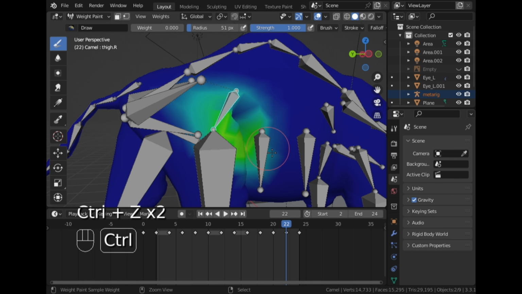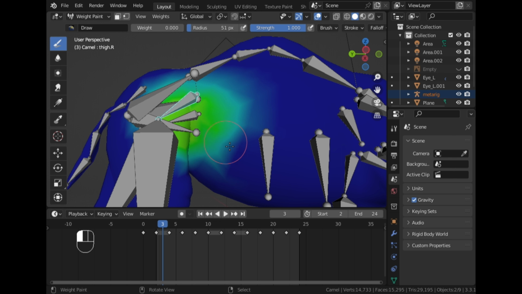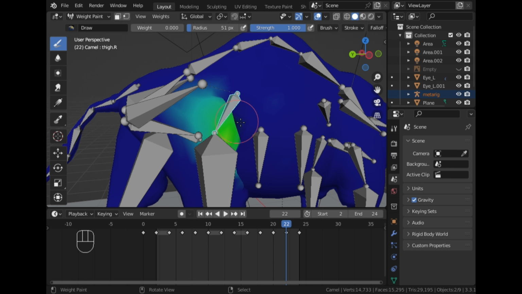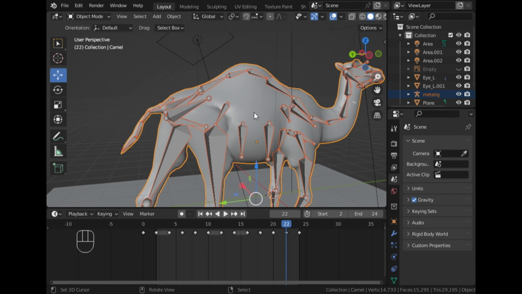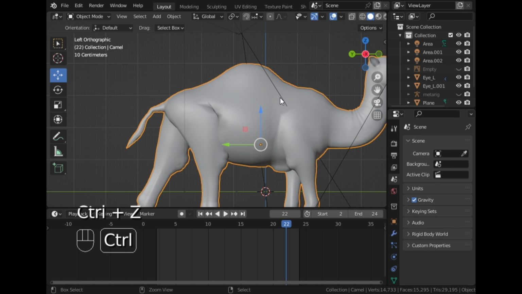So here you can see I am just reducing the weight at this area. In your model, while animating, there may be some different problems, maybe around the leg or maybe around the neck. So you can also work on those things.